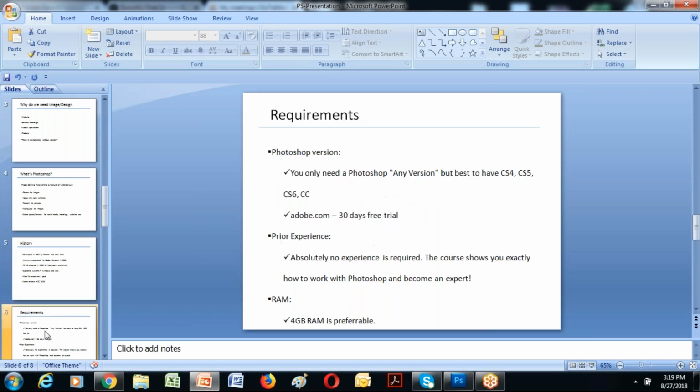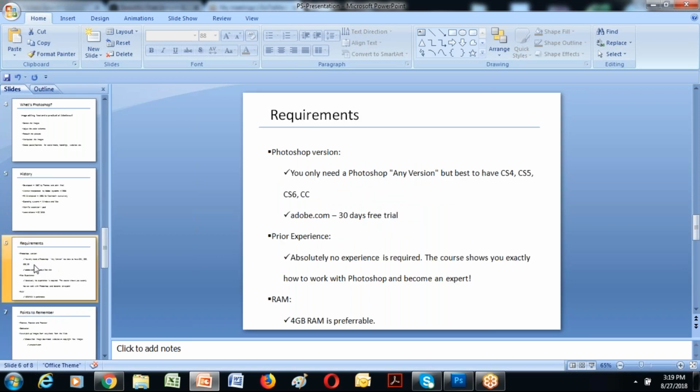So what are the requirements? Now, the main question. So you will have to install Photoshop in your laptop or desktop, and any version is like good, but it is like more productive if you can put CS4 or CS5, CS6 or any version of Creative Cloud. And you can download a free trial version of Photoshop from adobe.com website. So you have a privilege to use it for 30 days. Or if you want to buy a Photoshop license, you can buy it after that, which costs you around 16,000 rupees for a year. Or if any of your friends have the Photoshop license key, you can take it from them.